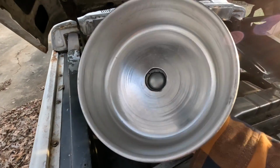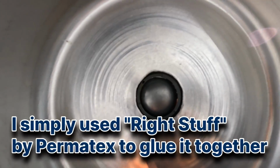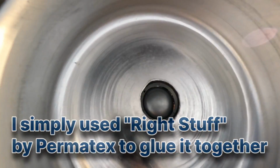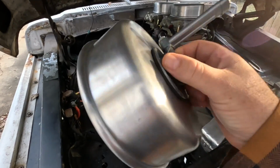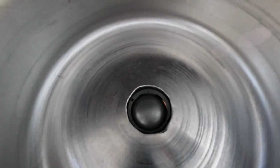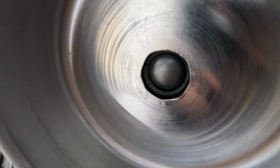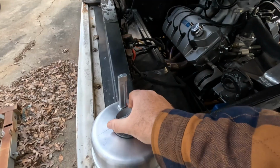Here is the finished product, and as you can see, I opened the hole up, not with precision by any stretch of the imagination. I just used a die grinder. Now, if you're a perfectionist, you can use a hole saw. Just make sure that you deburr the cap for any aluminum shavings that may still be on there, because you do not want that going in your engine.